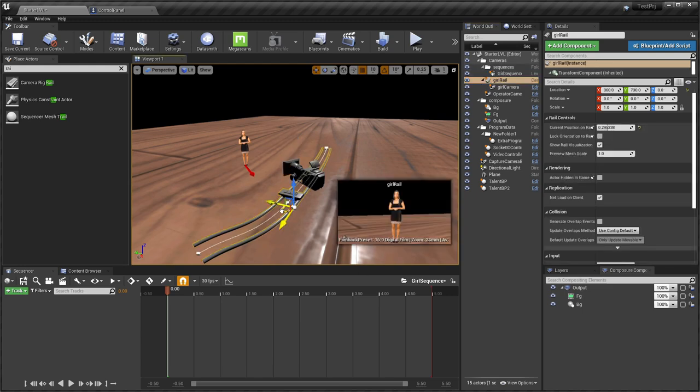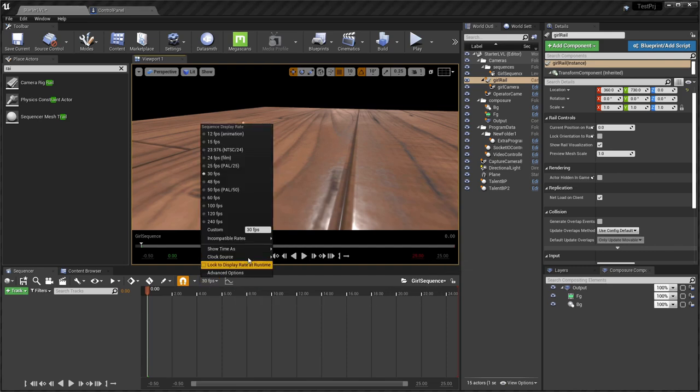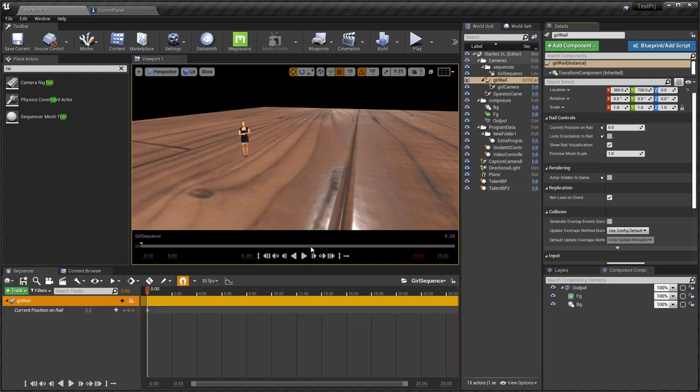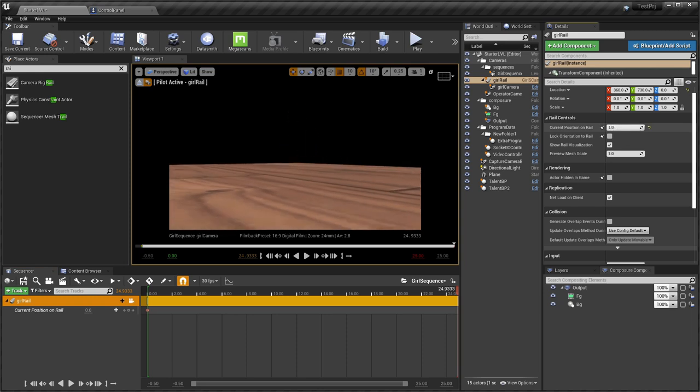We're going to set it to 0, and then we're going to go to our cinematic. Let's just make it last 25 seconds. If you don't know how to set it in seconds, you just go to 30 FPS and then show time as seconds. Okay, so let's create a keyframe here. So you see it? That means you can click it, just try, click it. There you go. Now let's see that camera. Now let's move to our end and then let's move it to like 1.